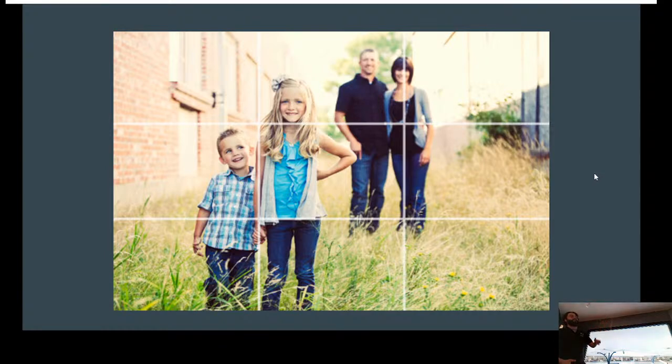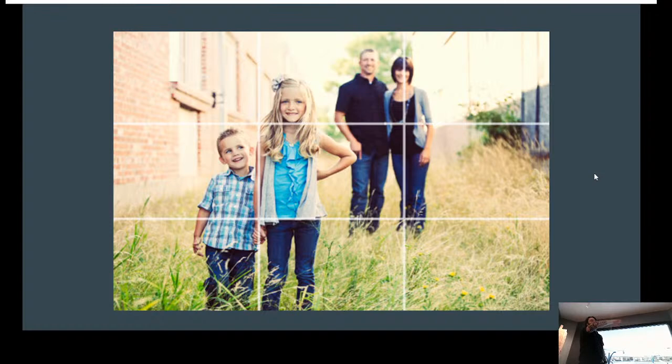Now we've got a family photo here. So we've got mom and dad on the right side, brother and sister on the left. The only thing of this photo that drives me nuts is that I wish that mom and dad could just scooch over just a little bit more so they were perfectly in line like brother and sister are. But anyway, I like this one a lot because you do get the idea of the fact that they're both sitting on their rule of thirds.